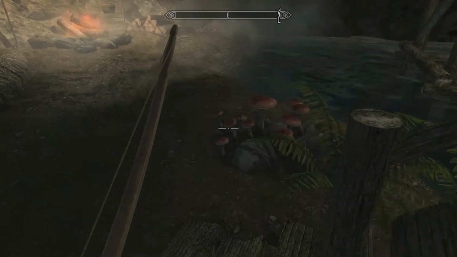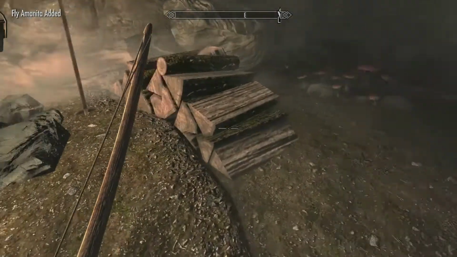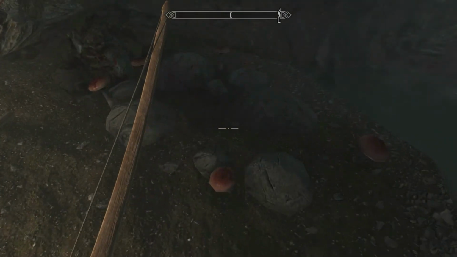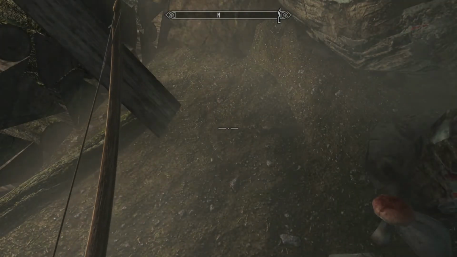Down here was where they were sleeping. This must be their little employee's lounge. Looks a bit rough. Oh, look, iron ore. And conveniently a pickaxe.